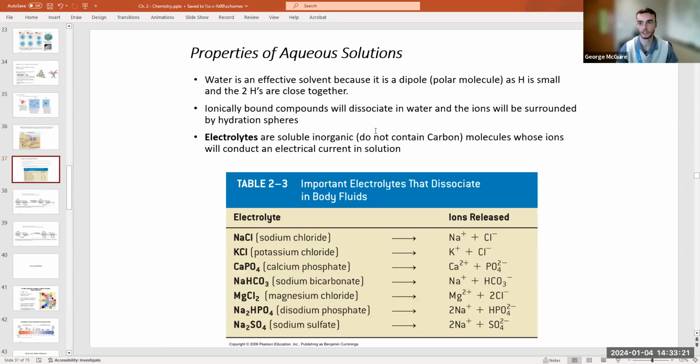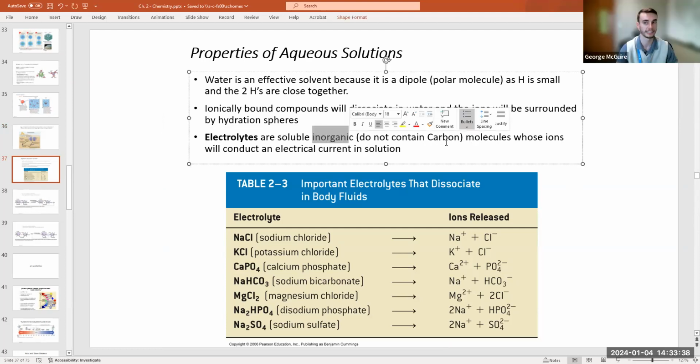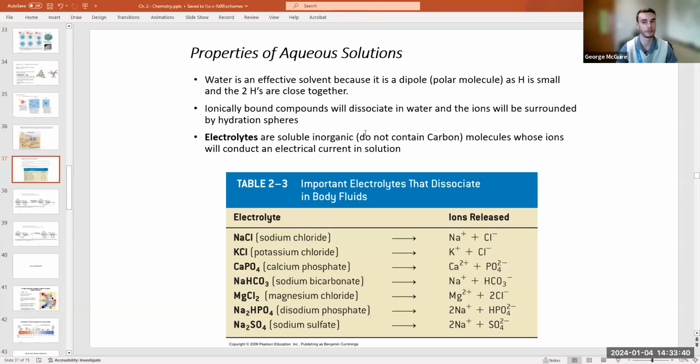Let's see, is there anything that we haven't already discussed that's important here? So electrolytes are another fancy term for salts. Essentially, electrolytes are any soluble inorganic molecule, so that's going to be mainly minerals. If it's inorganic, it is not based in carbon. It does not have a carbon-based backbone. And so again, those are just different types of salts. So sodium chloride, potassium chloride, calcium phosphate, these are all technically salts, also called electrolytes.